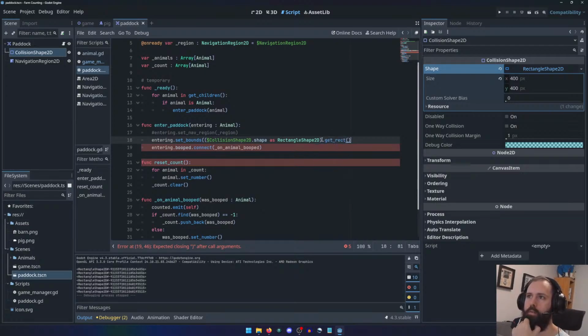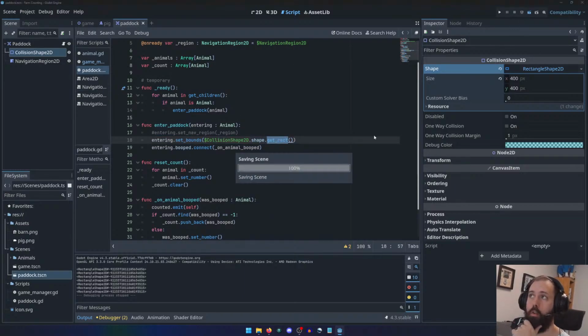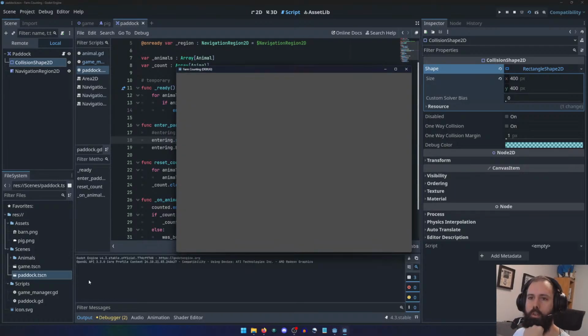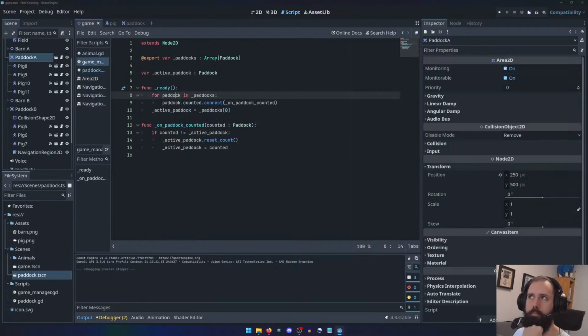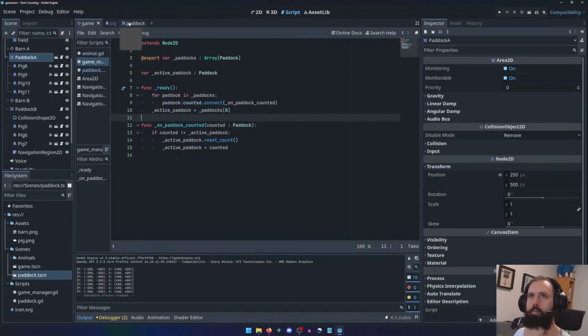Get rect. So, a rectangle. Oh no, that's the wrong scene. Should have, yes, position and size. What? Is it position and size? What's negative 200, negative 200? Oh, those are not global. Those are local.